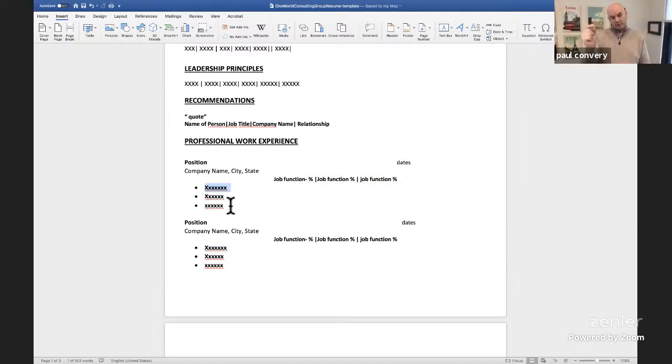For each job function, give us an explanation as to what you are referencing or what you are referring to, okay? And this is how you want to structure this, because it makes it easier for the reader when they're scanning this resume to get a real good high-level view of these are the core job functions. And also, when it's going through the applicant tracking system, it just makes it easier for the system to pick up, okay?